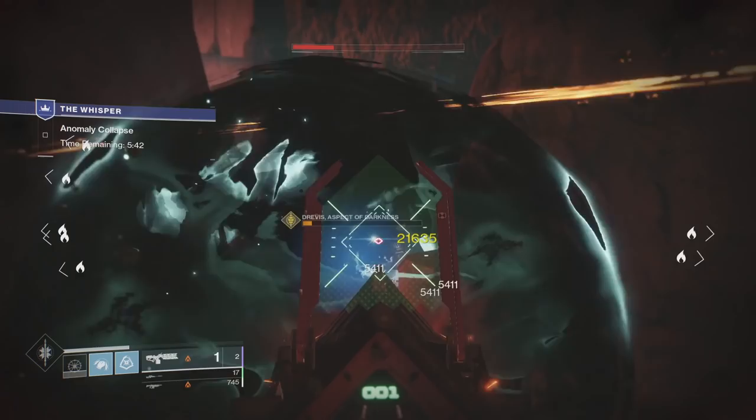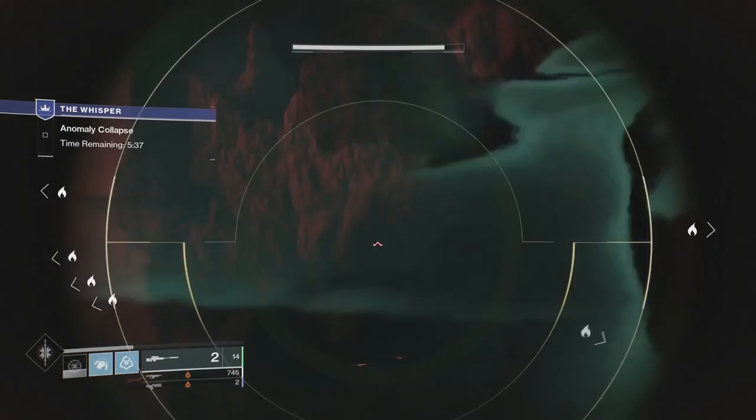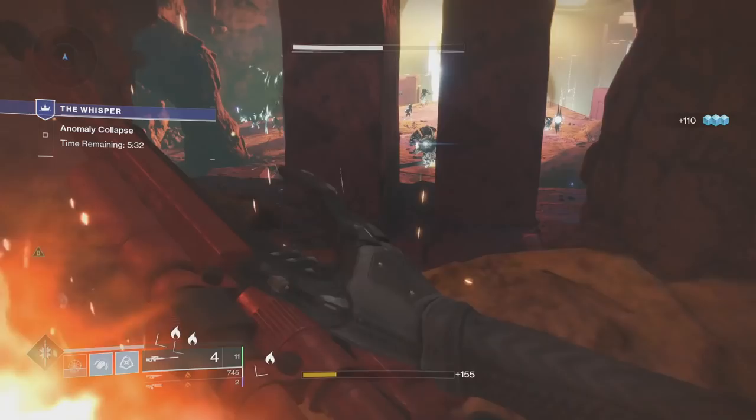You'll want to get him pretty low and save a few sleeper rounds for the next boss. Try and finish him off with your sniper if you can. Once he's down, turn your attention to the easiest boss on the left, the Taken Knight.